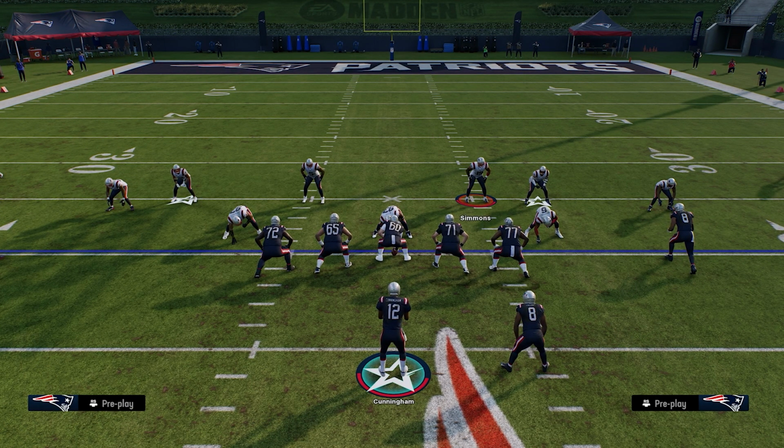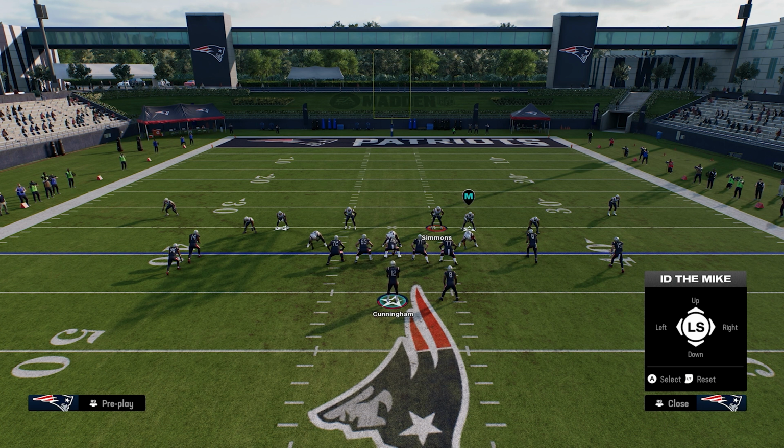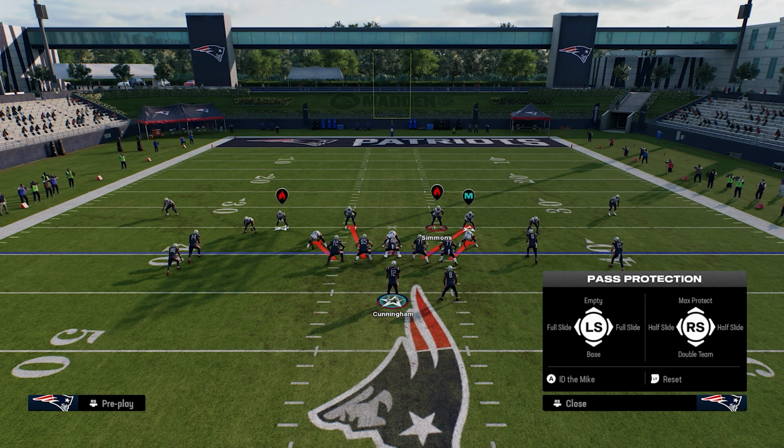Okay, now the way that we pick this up is actually very simple, but it is different than if they leave those 2 safeties high. So what we want to do if they're using this double safety walkdown method is we want to ID the mic on the safety to the right side that walked down, and this is what our blocking play art should look like. Now if you see here, our goal is to get that right guard to initially look to the right side instead of doubling down immediately, which allows the loop to come in, right? So when he looks to the right first and then readjusts to come back to the left side, that's when he's in perfect position to pick up this looping blitzer.